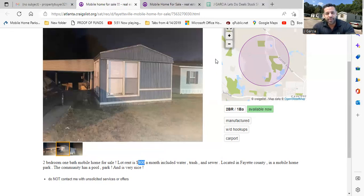But look, I made this video real quick because I keep hearing these investors talking about markets and numbers. They don't match. And again, I think part of the mistake that a lot of investors make is comparing one market to another. You cannot do that. Even with 2 mobile home parks, and we've seen this, you could have 2 parks side by side. One of them charges $250 lot rent and the other one $450. I cannot believe they charge $450 over there. Well, I can, because it was a bit different.